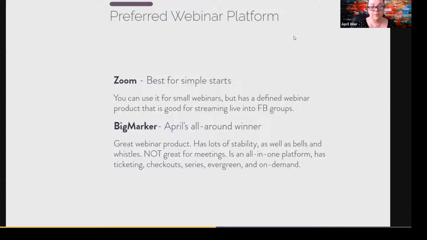For example, when I did the remote control summit, I did a lot of the sessions through BigMarker. If I wanted to do a bigger one, I could have basically rented BigMarker for a month, done everything, got my sessions done, and then shut it back down.